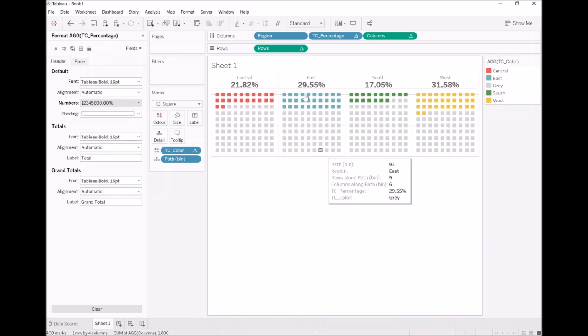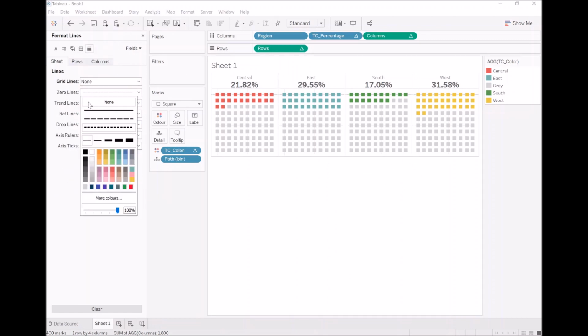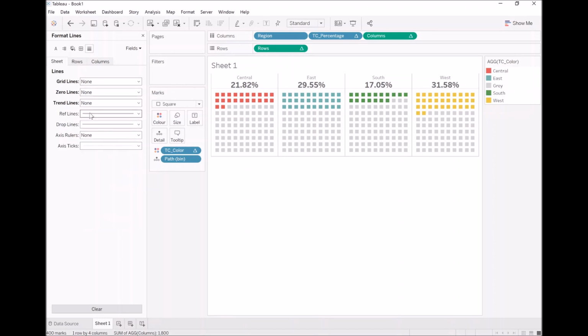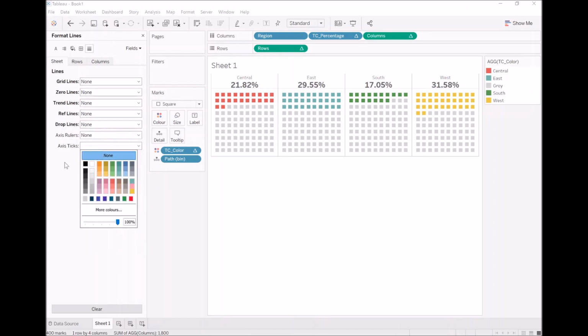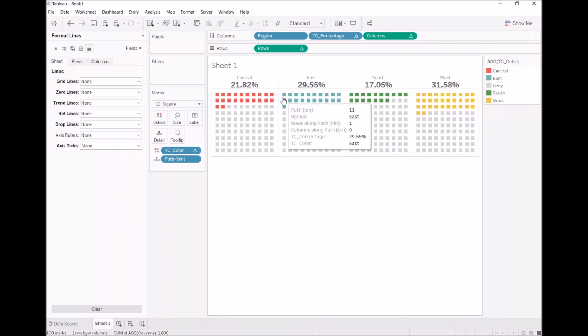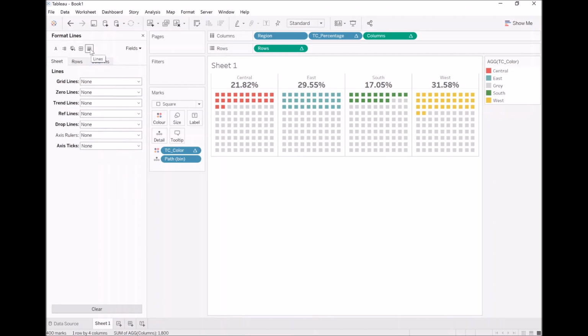Let's get rid of some of the lines, because we don't really need these at all. So I'm just going to set these to none. So again, I just clicked on the pane, went to format, and then start formatting away the lines.